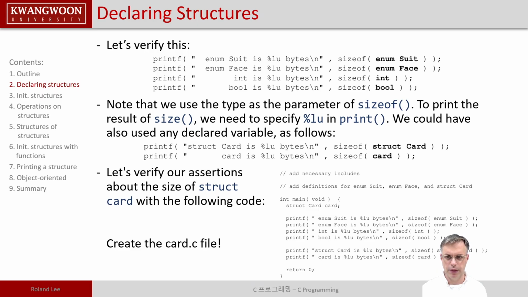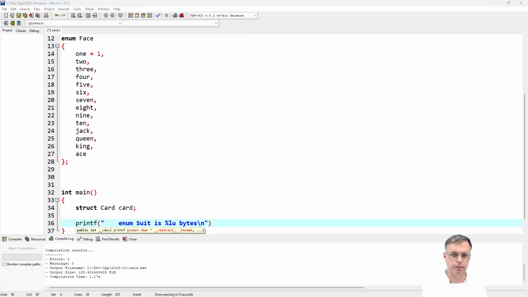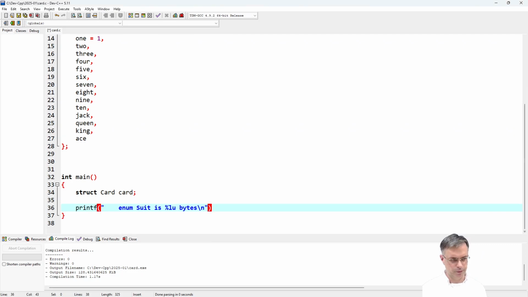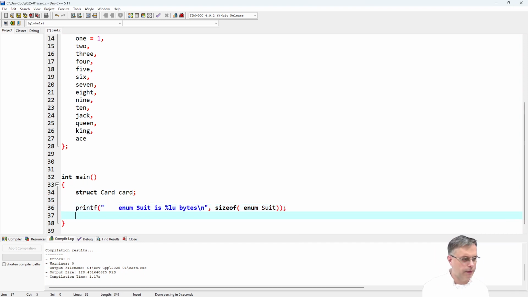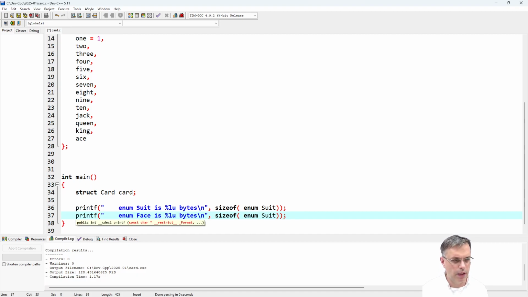Let's continue from here again. So size of enum suit, and I guess I can continue here with the next printf and face is, and here face.